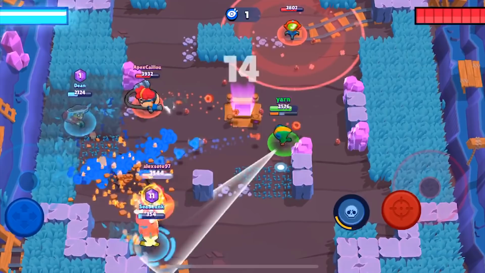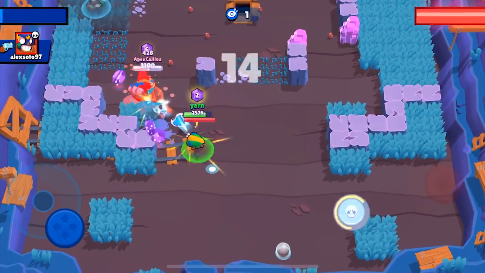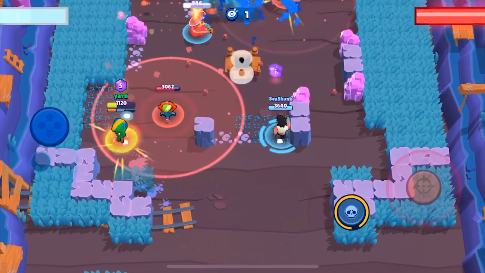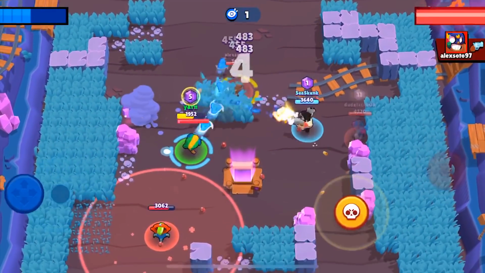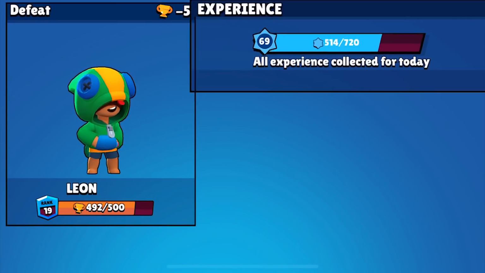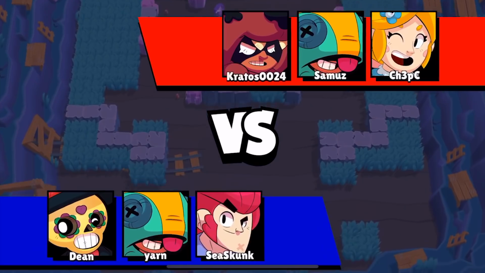So here's one of the games. We're at 497 trophies for my Leon, and I failed to defend everything. Pam gets away with all of our gems. We were so close. I feel like that was a little bit my fault because I wasn't able to stop Pam. 5 seconds left and I was just one game away, but it just wasn't enough. And there is the defeat, down to 492 trophies. That was a really tilting experience for me, but we're gonna come back from this.